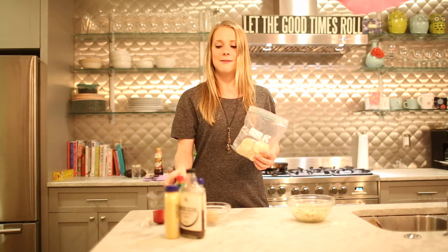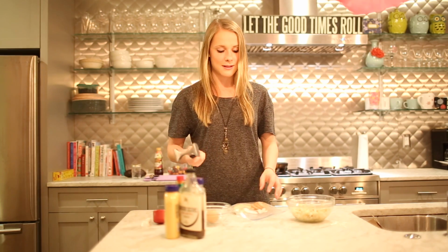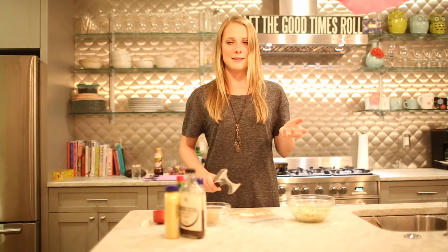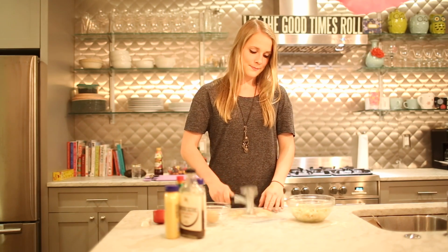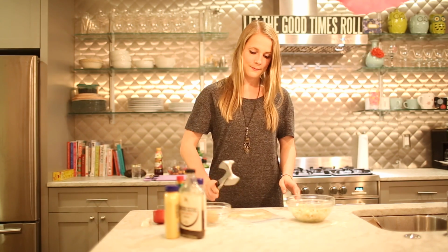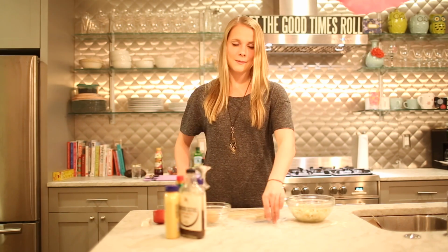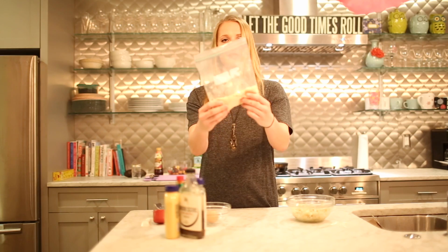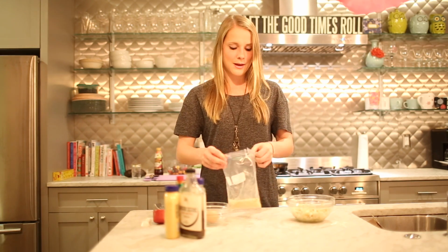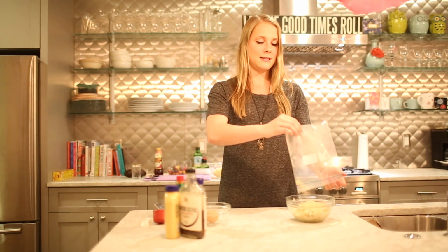And what I'm gonna do, I have this mallet here, but if you don't have this at home, you can just use like a wine bottle or something hard that you have in the kitchen. And so I'm just gonna go ahead and bang these so they're kind of like a crumb consistency, almost like breadcrumbs. So this is about the consistency you want. It's just kind of like if you buy Italian breadcrumbs at the store, but the crackers just taste a little better. So we're gonna dump this into the picked over crab mixture, just like that.